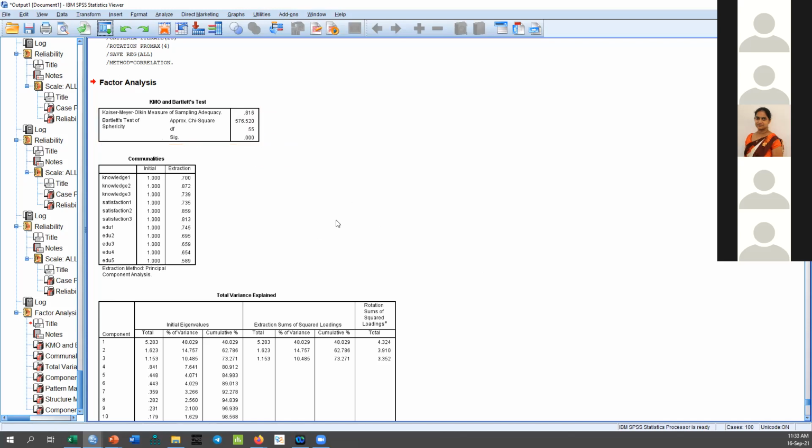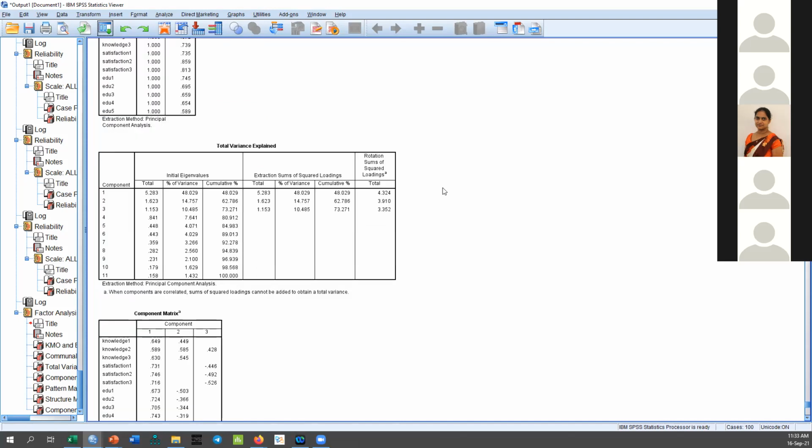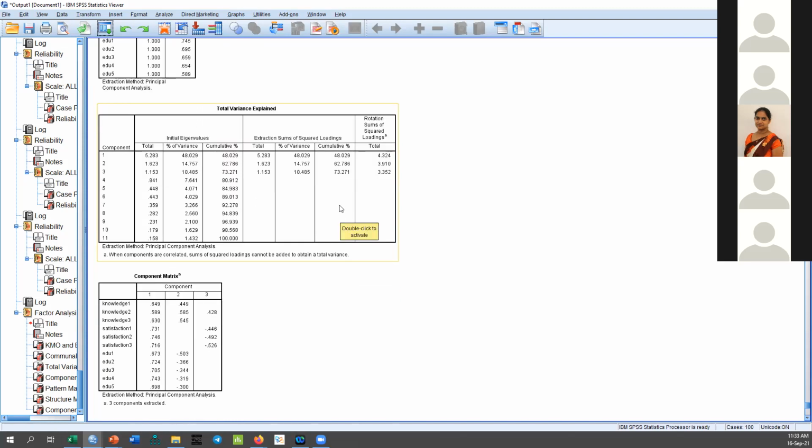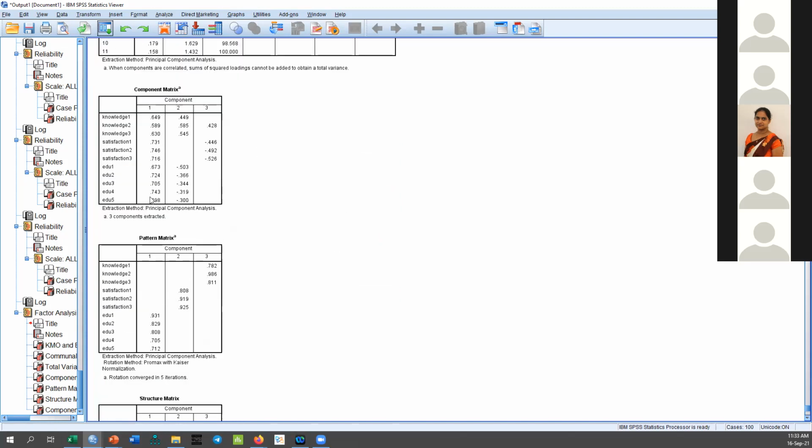Otherwise, factor analysis is not a good method. If in your case the KMO test statistic is very low, below 0.5, below 0.6, then factor analysis would not be the suitable method to do this analysis, right? That is the only thing you can interpret from this value. And also you have got very high variability explained by the 3 factors, which is also good, right?